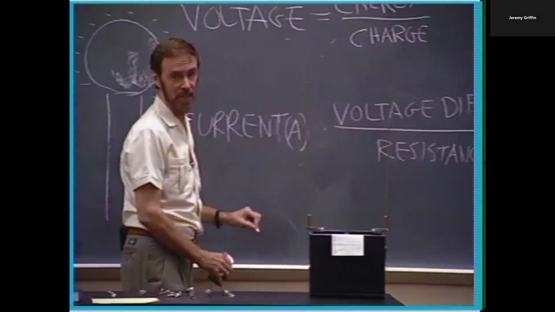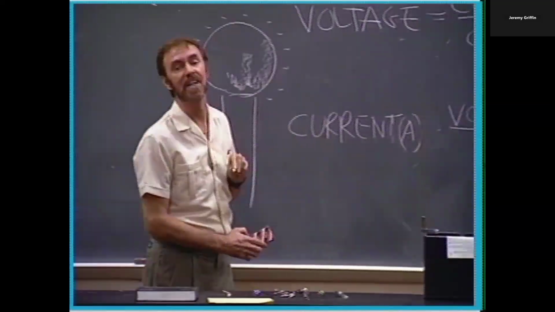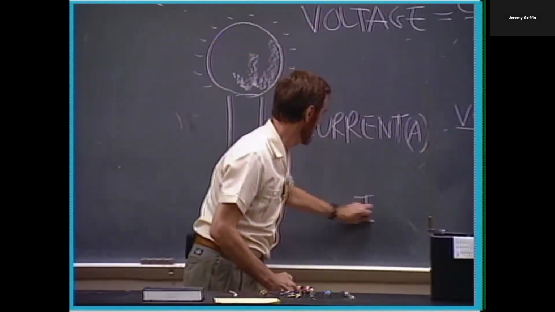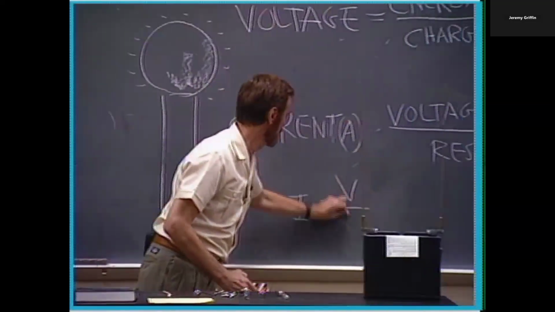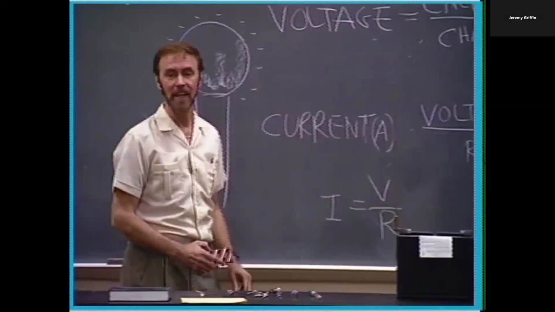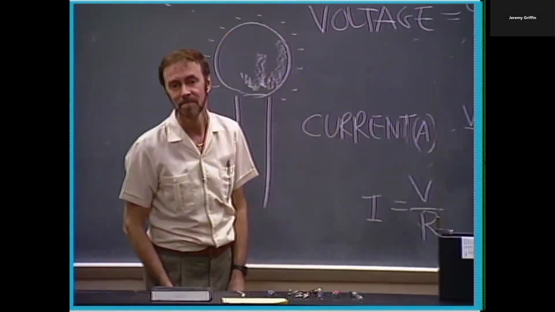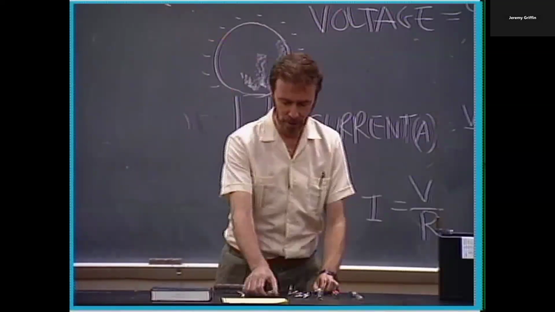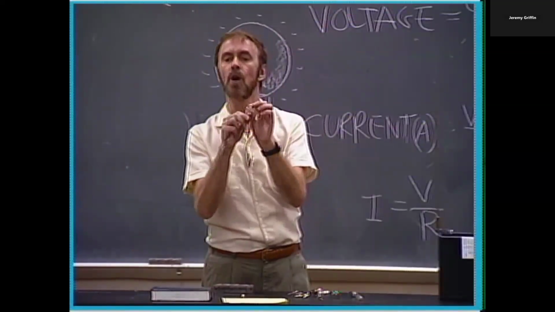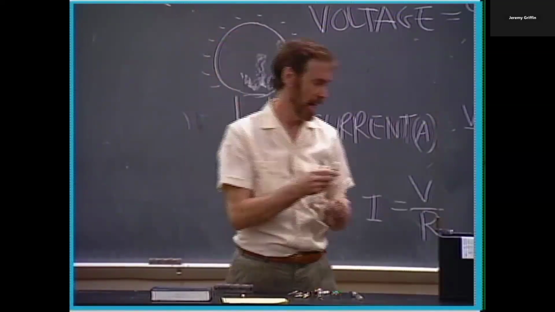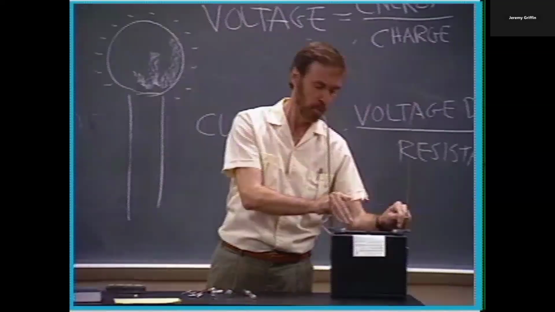Amps, the unit is amps, and oftentimes we call current I. So we could say I equals V over R. And it's the old song and dance, gang, that if you know two of these things, you know the other. Like, for example, let's suppose I tell you the resistance of this little lamp is 1 ohm. And I put it across this 12-volt battery.